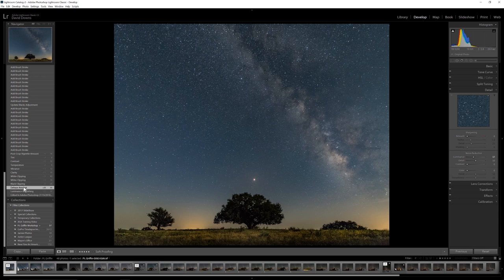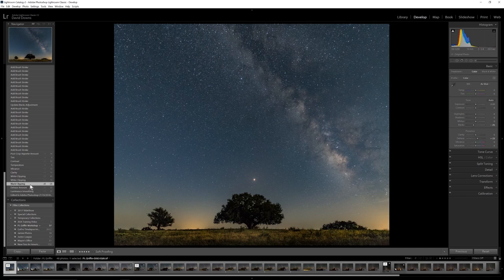I then added dehaze. You can see that the image kind of got darker. It got rid of some of that cloudy look to it. And I added 22 on that. Dehaze resides in the basic panel here under clarity. So then I did black clipping, and you can see it shows up right here as a -25.